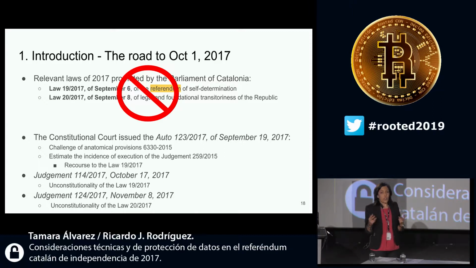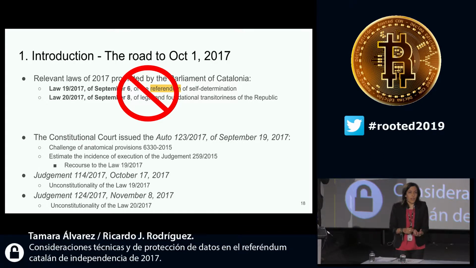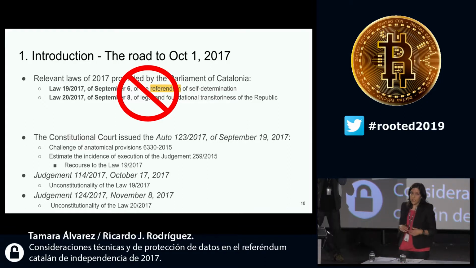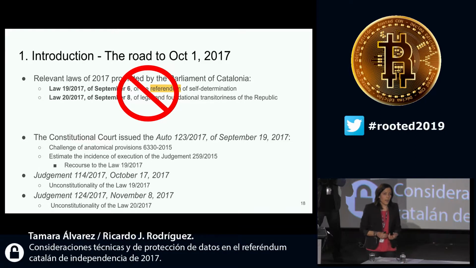And what does this appeal entail? Two rulings from the Constitutional Court that are quite important, 114 and 124 from 2017, declaring the unconstitutionality of both laws under the same principles that were made explicit in 2015. This is quite interesting because they're trying to turn the regulatory hierarchy principle around, and they wanted to have a law above the constitution but also above the basic Catalan constitutional rule. Then they're not only disrespecting the constitution but also the territorial rule, which is quite remarkable here.